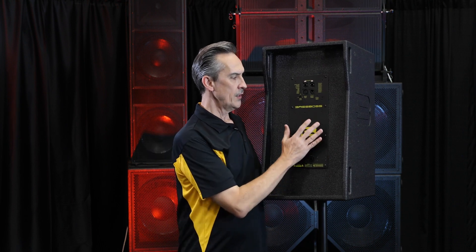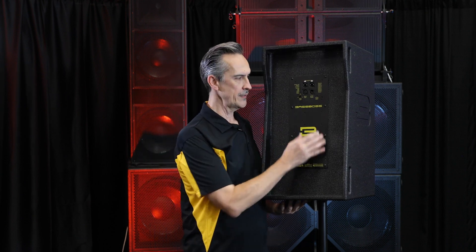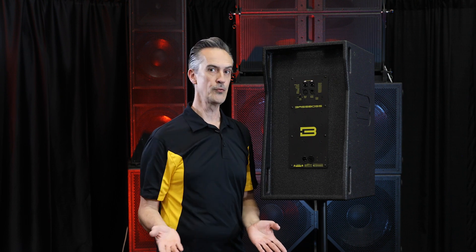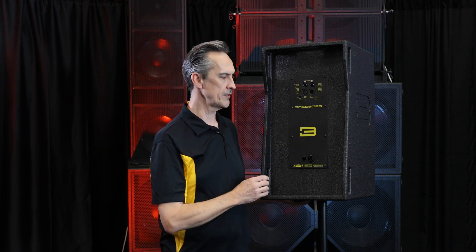On the subject of amplifiers — the subwoofer amplifiers and subwoofer DSPs are now all the same, making them more easily intercompatible. You'll be able to connect to them and communicate remotely. The amplifiers for the subs are now universal voltage — 100 to 240 volts, with a marginal operating range of 90 to 250 volts. So if you're having generator issues and voltage is sagging, it won't lose any output relative to 220 volts until you go below 110 down to 100 volts, where you lose a little bit of output.